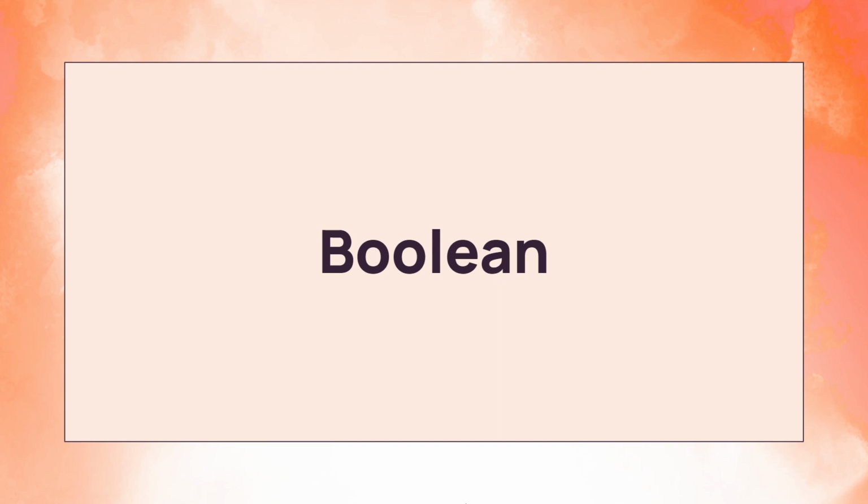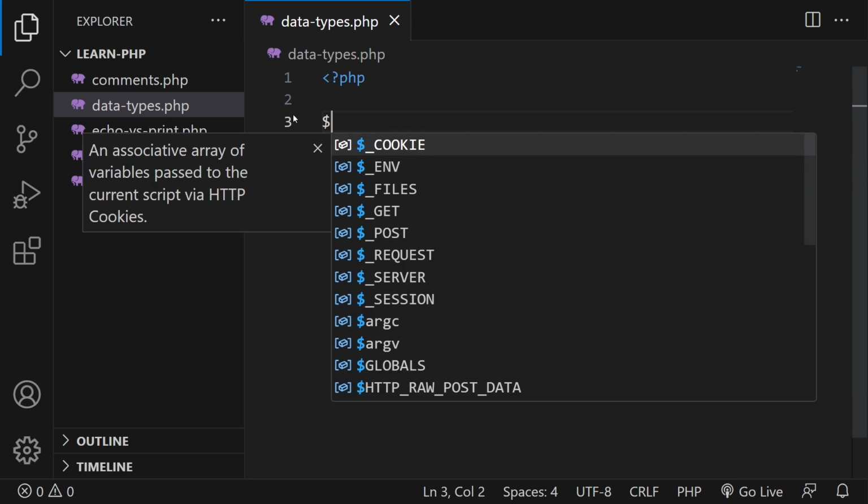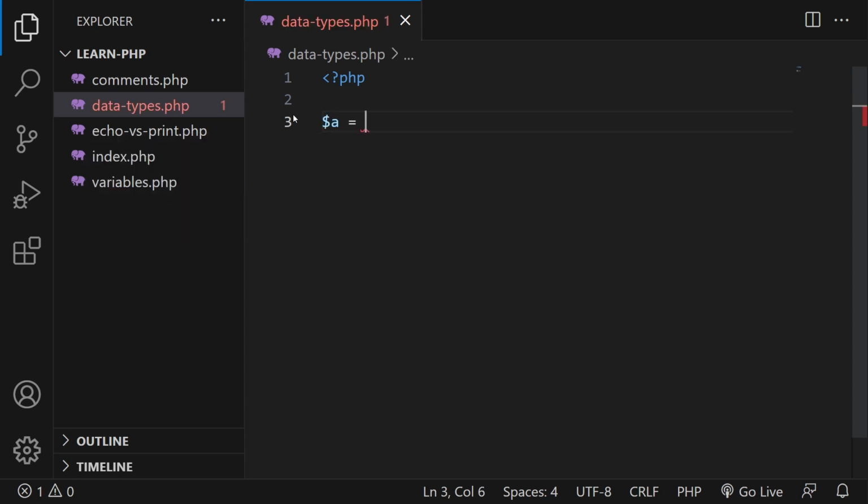The next data type we have is boolean. We often use this data type in our conditional statements, so let me show you through a practical. If I declare a variable like a, then we can only store two values in it: true, or you can store a value like false. So if any of your variables contain this type of value, true or false, then we can say that we have a boolean data type of this data. We often use these variables in conditional statements.